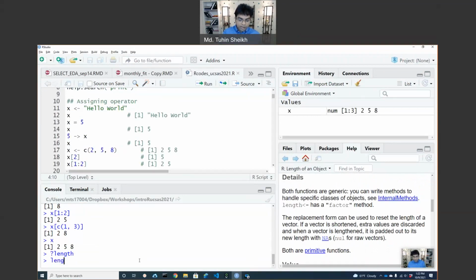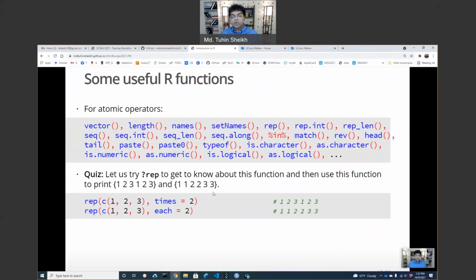If you type length, and in the parentheses type the vector that you created, and hit enter, it will tell you it's 3, the length of the vector. I would suggest that there are many other interesting functions here, so you can go through and use a question mark and try them on your own.